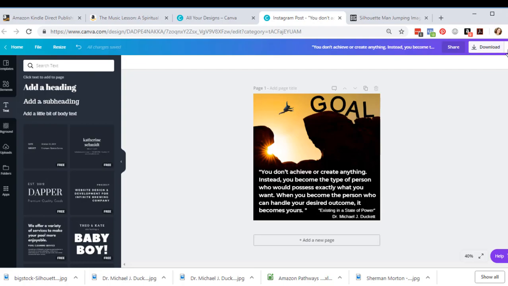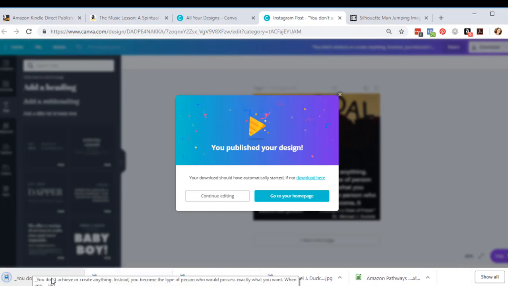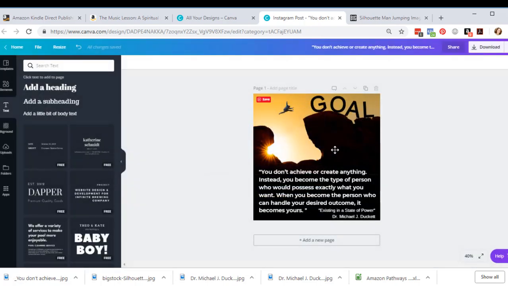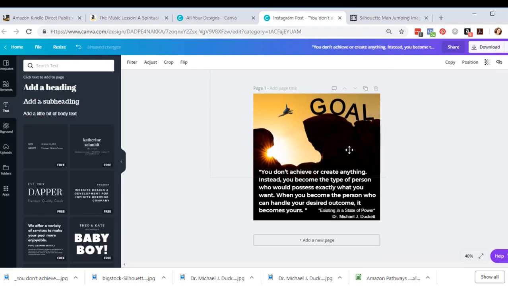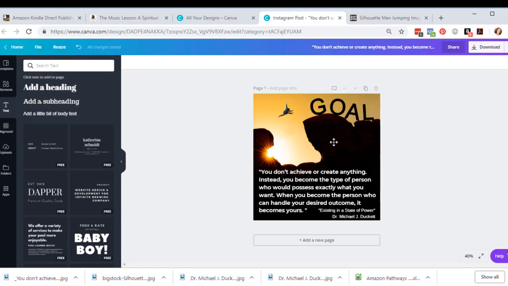Now, if you wanted to download it, just so you know how, you would go to download, and you can pick either a JPEG or a PNG. I usually do JPEG, and download it. And that will bring it down to your computer. But if you are creating images in my account, you don't really have to do that because I can just grab them. You can just create them and I can grab them. So I'm going to bring this down a little bit, I think, and save that again. So that's pretty much it.